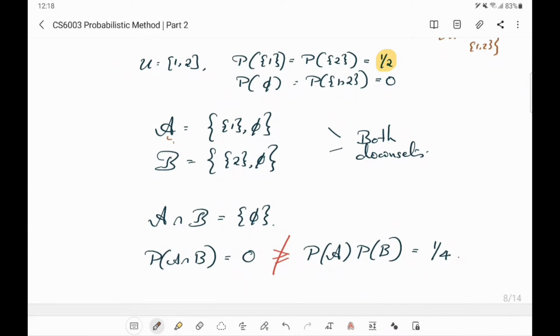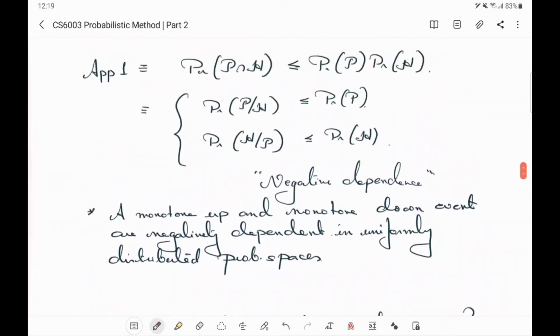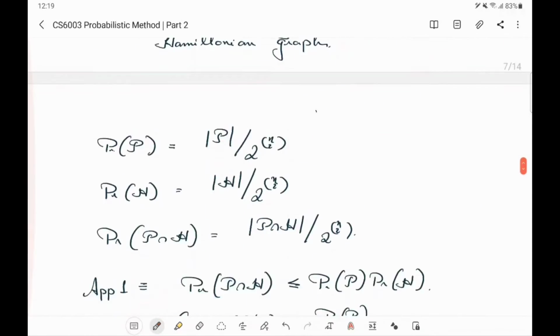So if Kleitman's theorem was true, then you expect that the probability of A intersection B, it's a positive dependency, that is greater than or equal to the product of the probabilities. But here the probability of A intersection B is 0, while the product of probabilities, as you can easily check: this has probability half plus 0, which is half. This has also probability half plus 0, which is half. So the product of probabilities is 1/4. So yeah, in the full generality of the probability space, Kleitman's theorem is not valid. But this does not mean this will work only for uniform spaces.